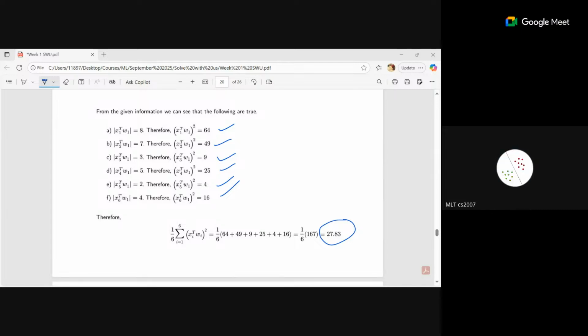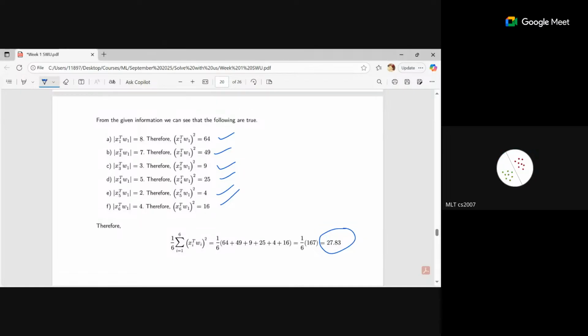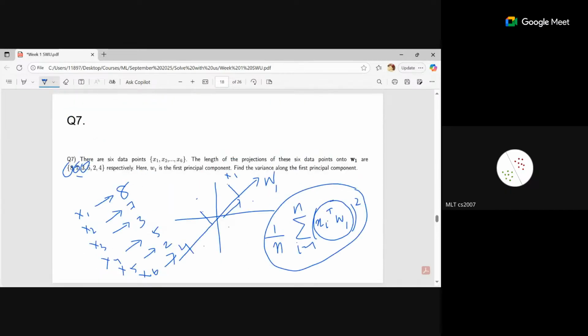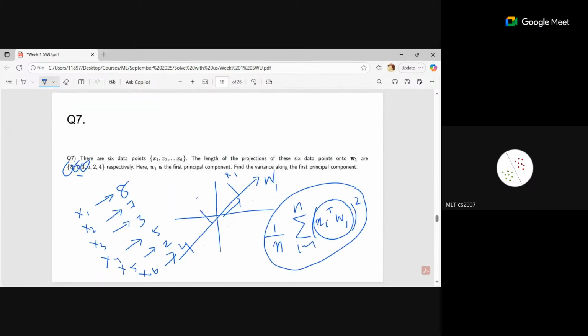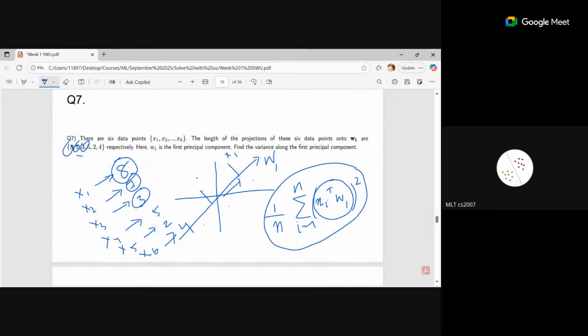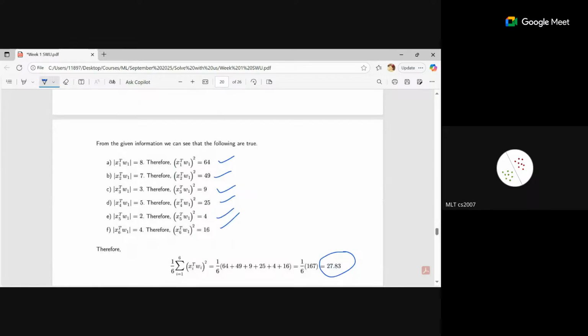Thank you. I hope this is clear to everyone. This is what had to be done in this question. Yes, ma'am. Actually, I thought it is given that xi. No, those were not data points. When I wrote x1, 8, x2, 6, they were not data points. When I was speaking, I told that these are the lengths of the projections. So just read the questions before you attempt solving. Yes, ma'am, got it. Okay, let's move to the next question.